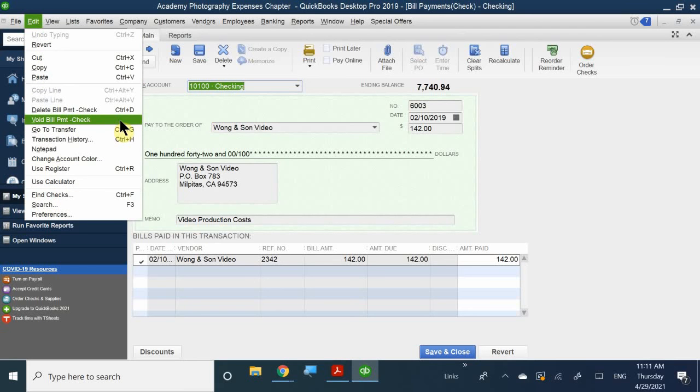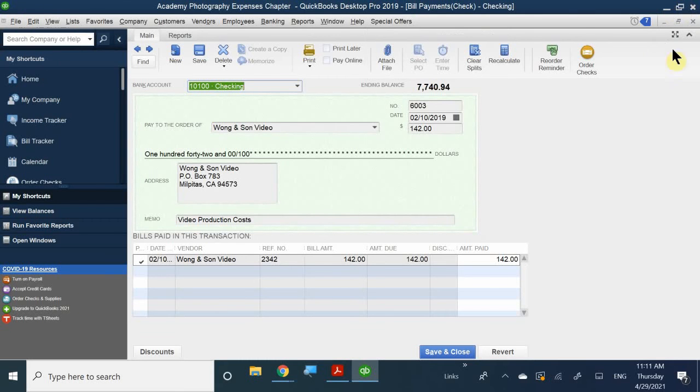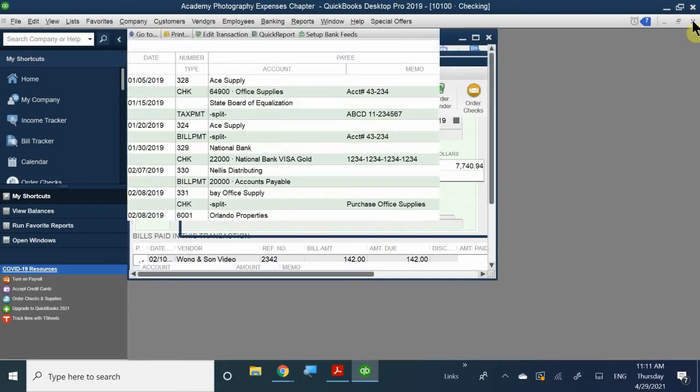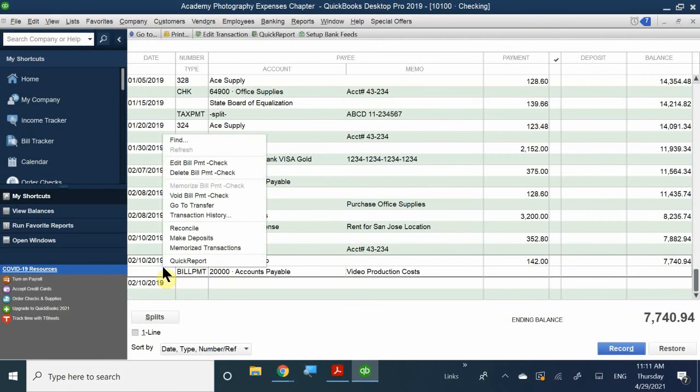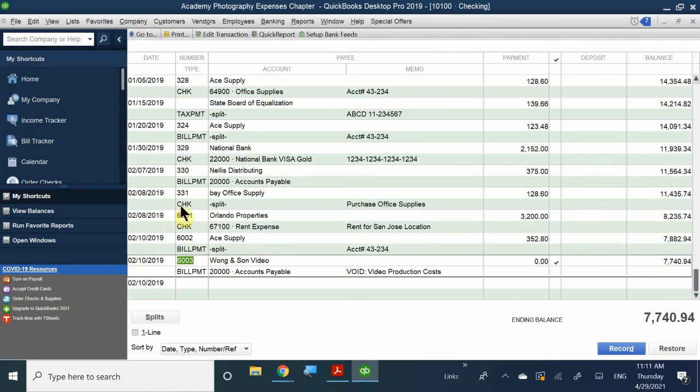Okay, so if I were to do that, I'm going to show you the simple and easy way. So instead of doing it that way, if I were to right click on this and I decide to void the bill, check, or payment, it's going to show me right here that it's been voided and it's going to revert my bill to 0.